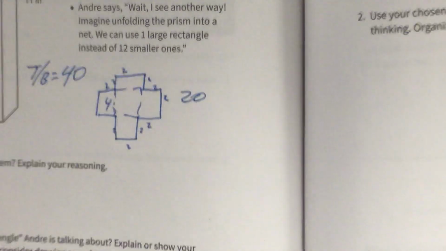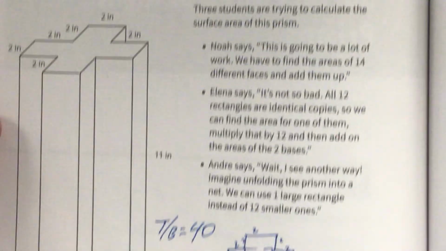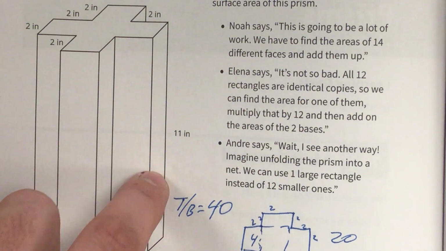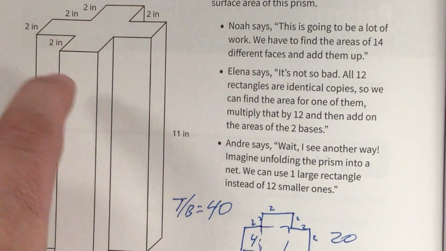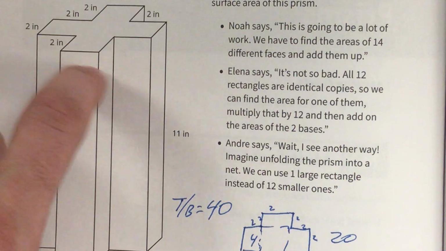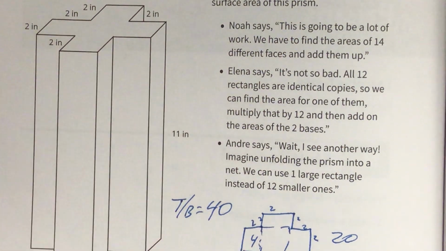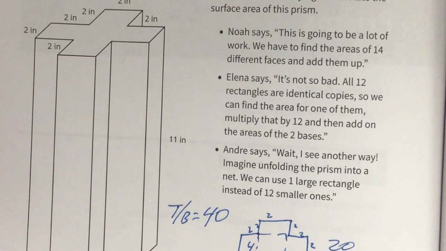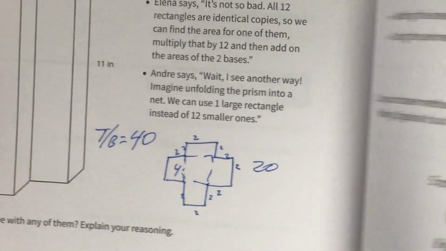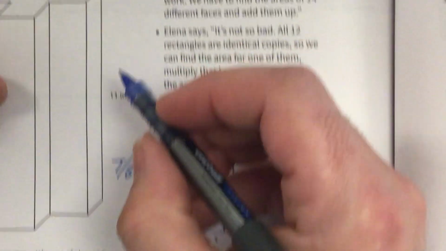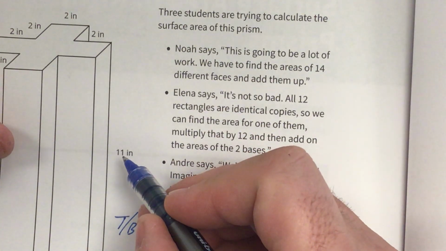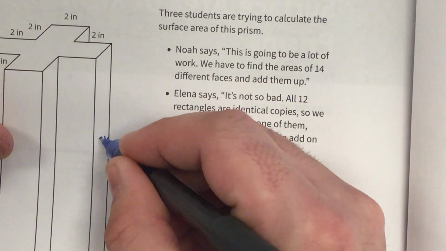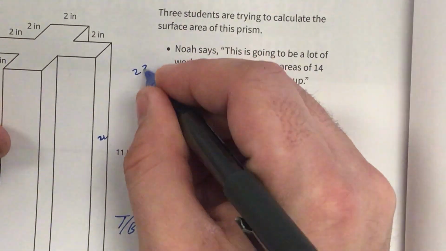Now that is not my total surface area. Now I got to figure out all these sides. And I got 3 on each side. And there's 1, 2, 3, there's 4 sides. That's a total of 12. So whatever I get, I got to take times 12. Josh, what is the area of one of those rectangles? 12 times 22. It's 11 times 2. So each one is 22, and you said I had 12 of them, right? So what's 22 times 12?